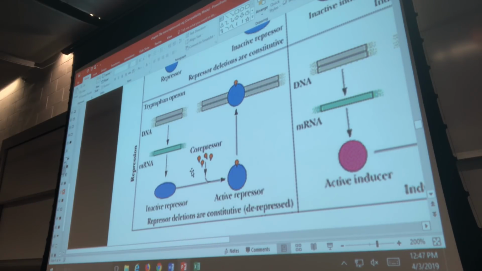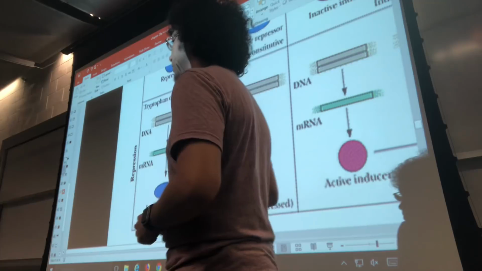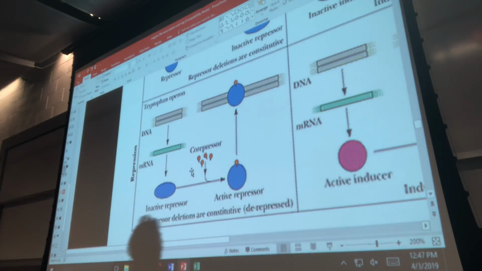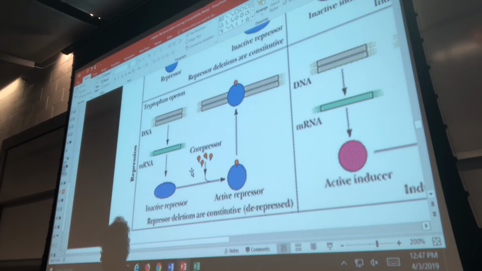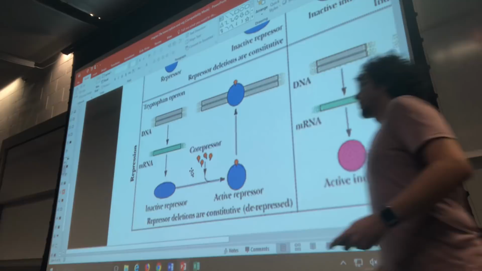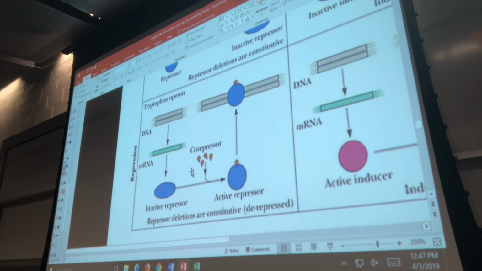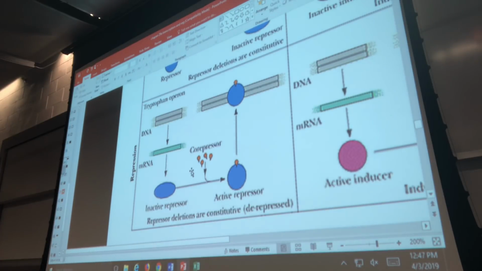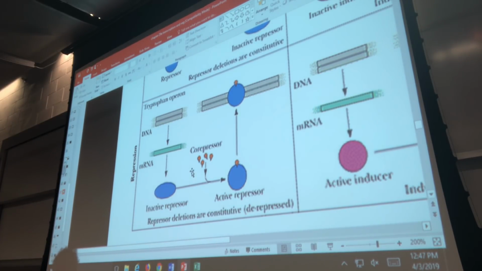Yes, question? So for the combination where they're both low lactose, isn't it pretty much the same end result? Did you say if they were both low? Both low lactose? Yeah, if both are low, you can't get past step 1. So everything is off. So it would be the same result for both of those? Yes, for both. As long as lactose is low, it doesn't matter.